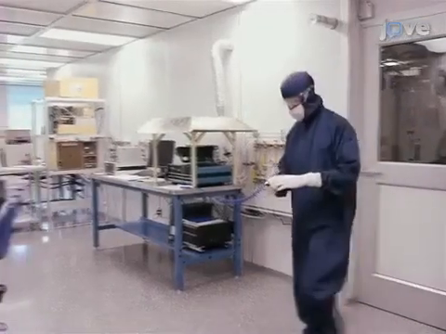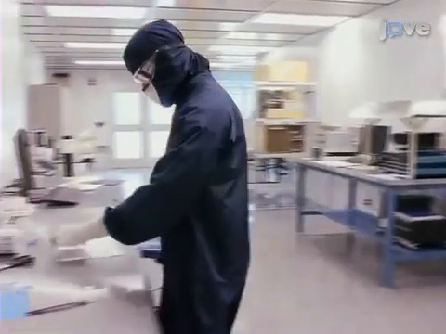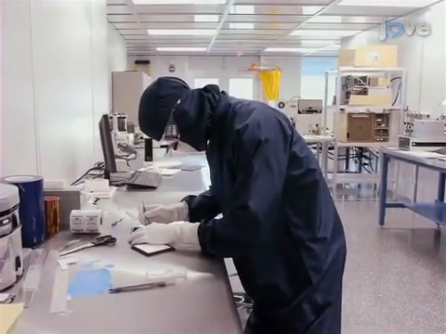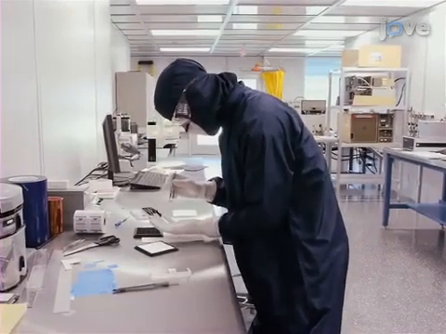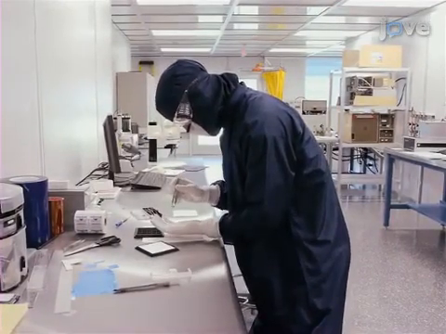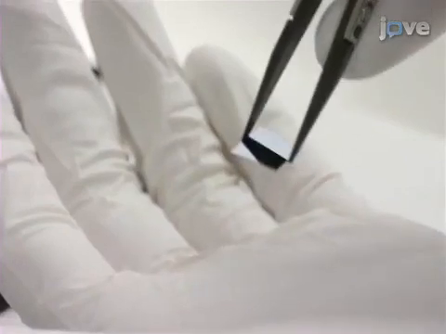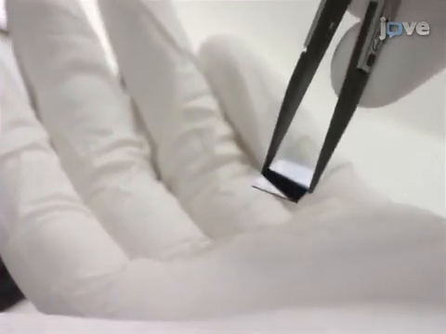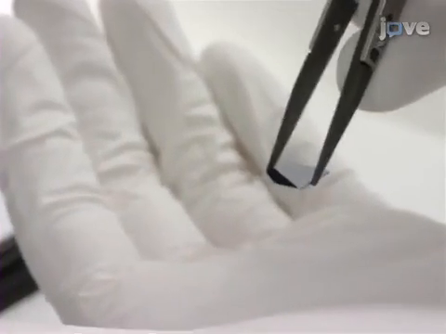Start with a substrate of modulation-doped gallium arsenide aluminum gallium arsenide heterostructure, from which traces of resist and organic compounds have been removed. This sample, a square with sides slightly longer than 1 centimeter, will hold 20 identical fabricated devices.